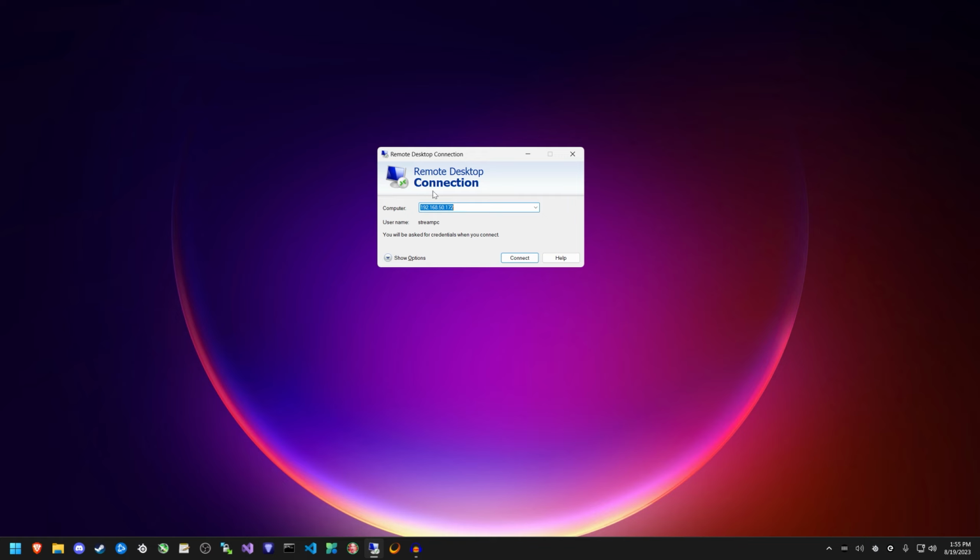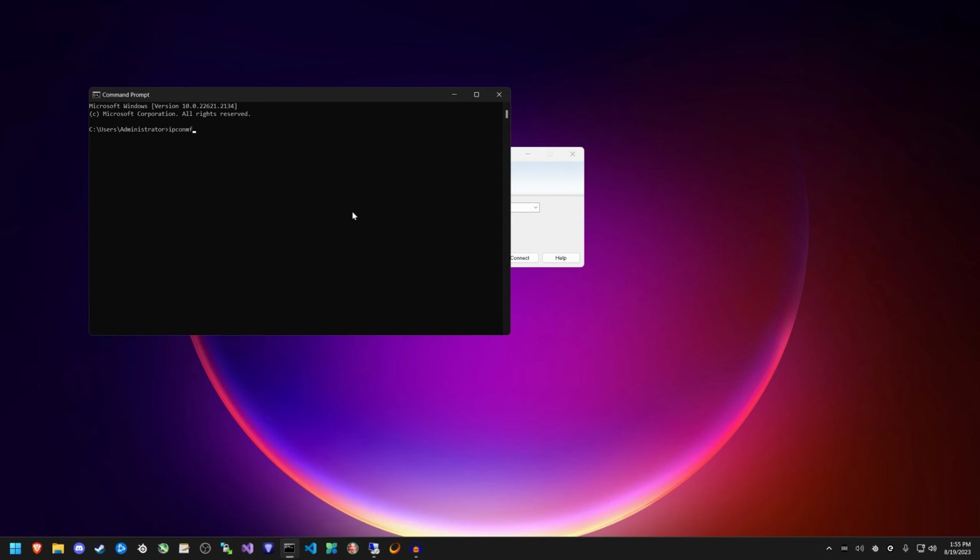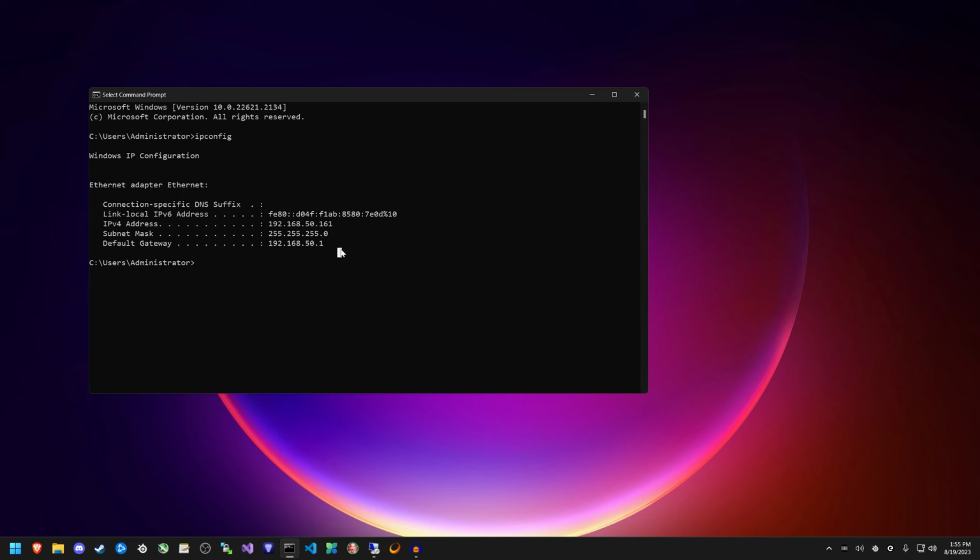So the first thing you're going to want to do is find out the IP address of the actual device. To do that, there are many ways. You can look at your router, or you can do it the simple way and go into Windows, press Start, CMD, and type in ipconfig. This will show you the IPv4 address, which is the local IP of the computer. Now my gaming PC, which I'm recording on right now, is 161, so I don't have to worry about that.